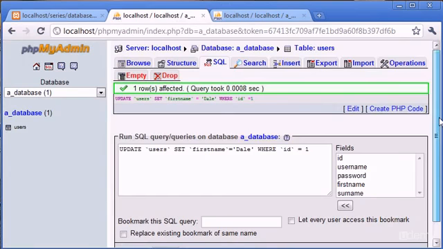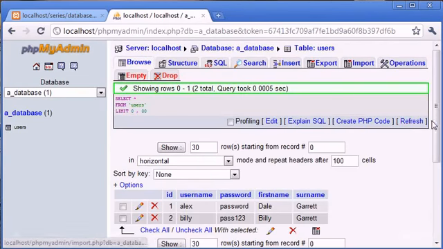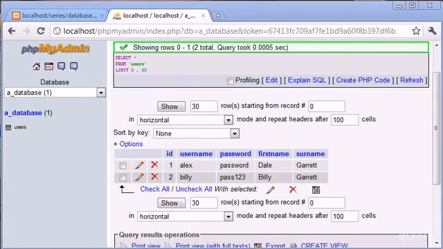So now if we come into browse, let's close that off, you can see that we've successfully updated this first name in the table. So you can begin to see why this is useful when we're dealing with PHP. For example, a user might want to change their password, or their first name, surname, email address even, anything to do with that.